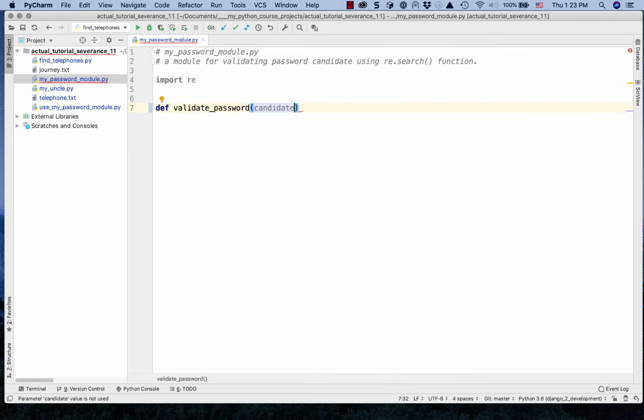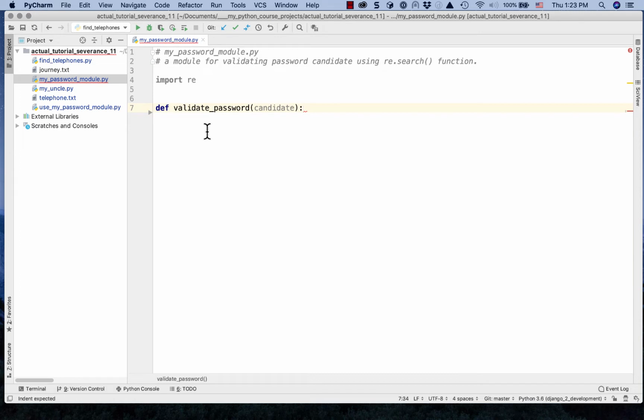What are we going to return? Well, we're going to return some kind of answer that's going to be a Boolean, true or false. So how are we going to do that?